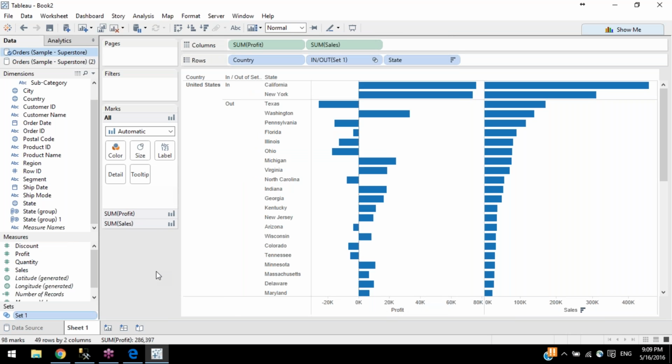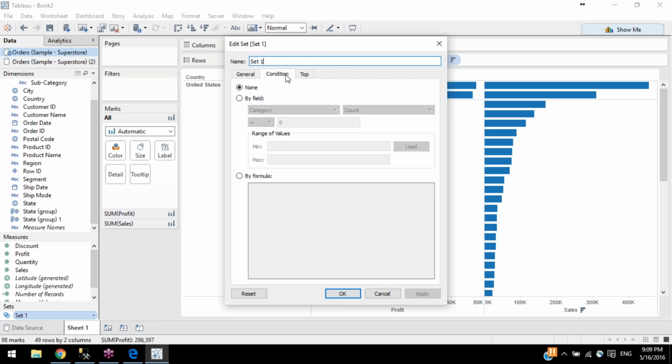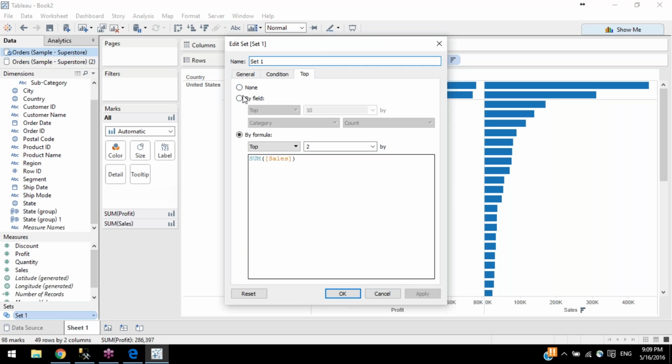Shiva: in real time, will we use more formulas or the conditions? Top we'll use mostly. We don't use formula a lot. We don't use condition a lot. We'll use this one a lot. And top, is it by field or by formula? By field. What we do is basically we write whatever custom formula in a calculated field. This way we can manage it easily, right? So for example, say there are 3 places where you, sorry, basically, let's take this formula only. Let's say this one is top 2 by sum of sales. Now what if it was something like this?